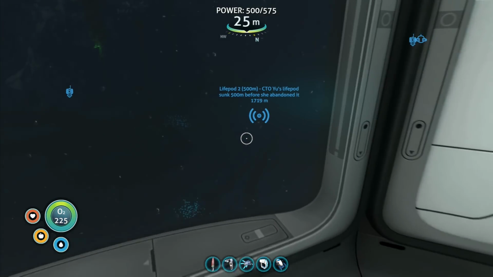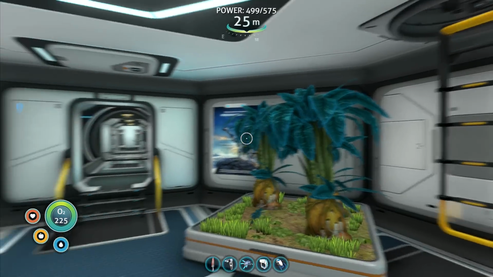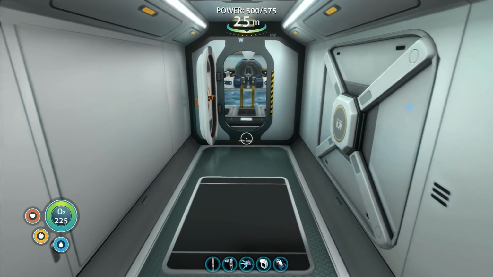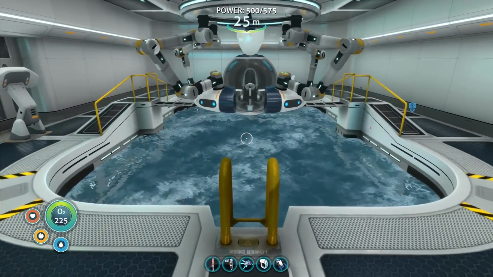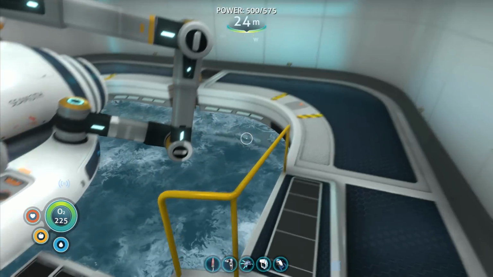What else was I wanting to do? We've got... There's nothing out there that we need to worry about. No. So the reason it's on 500 rather than 575 is because the solar panel is the bit that deals with the rest of it, and we don't currently have a solar panel. So, yeah, it's not actually an issue.